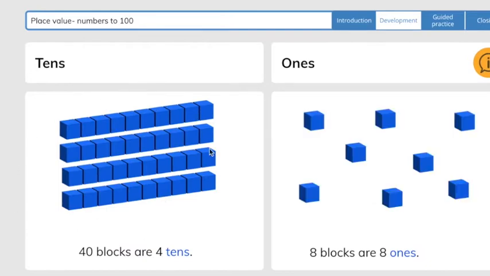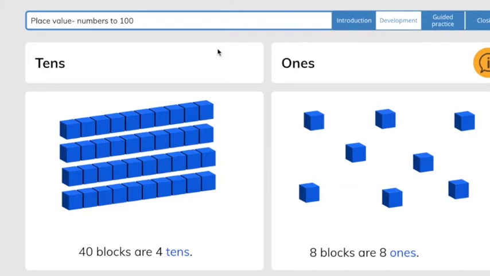Okay, these are our tens rods. So 40 blocks would be 4 tens rods. There are 10 squares on each rod. Count with me, ready? 1, 2, 3, 4, 5, 6, 7, 8, 9, 10. So anytime you see a tens rod, you know that it is worth 10. Count by tens with me. 10, 20, 30, 40. So we know that if we have 4 tens rods, we have 40 blocks total. The total number is 40.